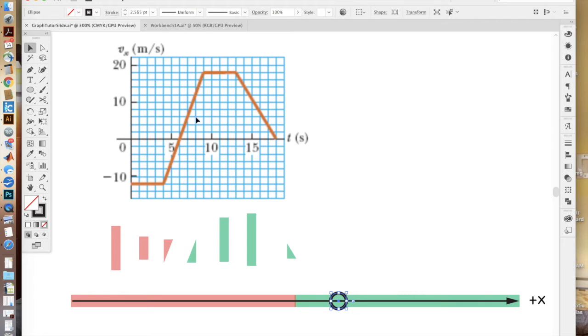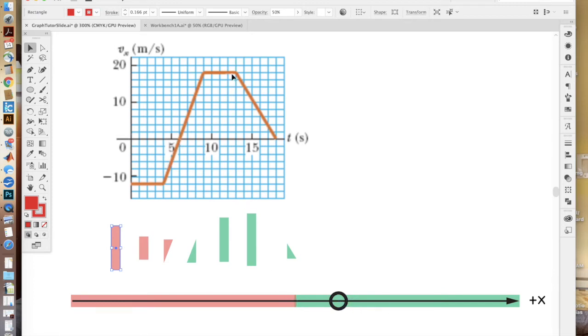What is that point? Well, the area under the curve, which we'll come back and look at in more detail in a moment. When the area under the curve for the negative portion of the travel, for the times when it was moving in the negative direction, is equal to the area under the curve when it was moving in the positive direction, they totally cancel each other out. Right? And it has moved as far negative in the first half as it has moved positive in the second portion of the travel, and that would mean that it has gotten back to 0. So somewhere in here, when the area under this positive section is exactly equal to the total area under this curve, that's when it crosses 0.